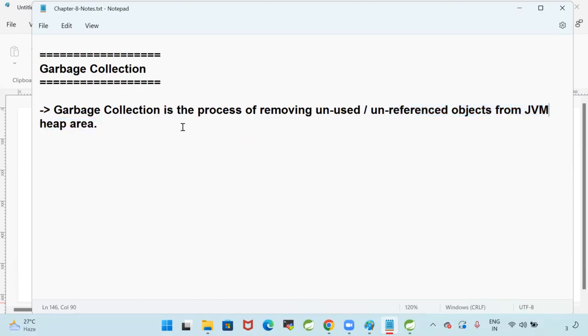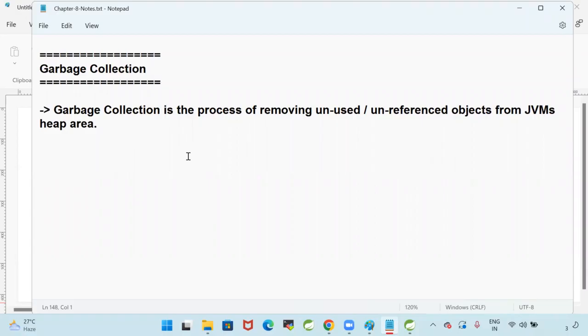In Java, garbage collection is an inbuilt process. JVM is responsible for allocating the memory for the objects. Garbage collector is deallocating the memory of the objects. So both processes will be taken care of by Java only. As a programmer, you need not deal with that.